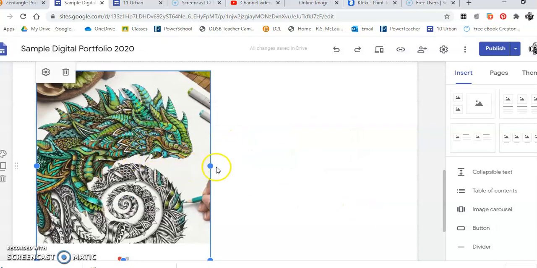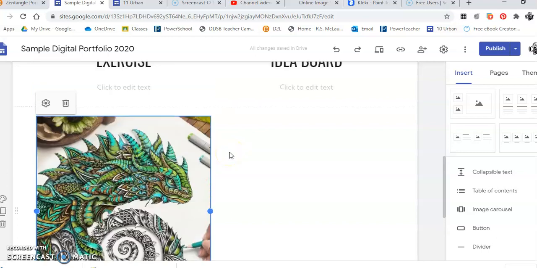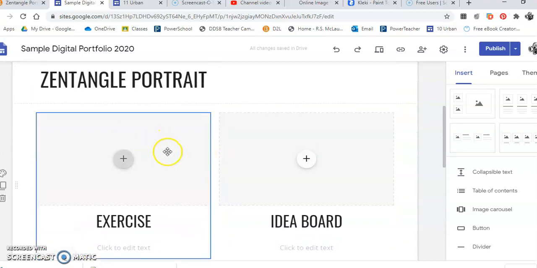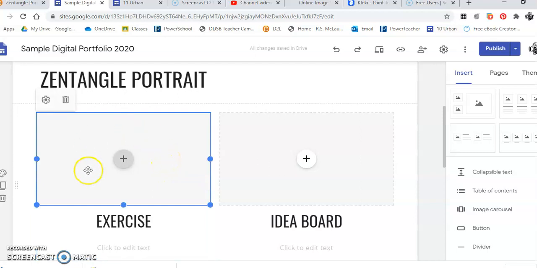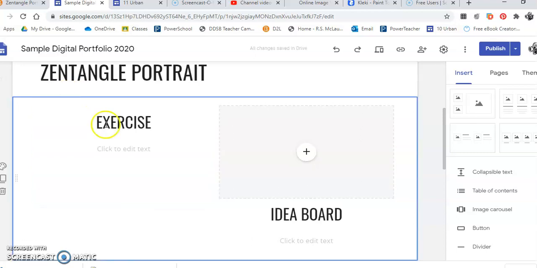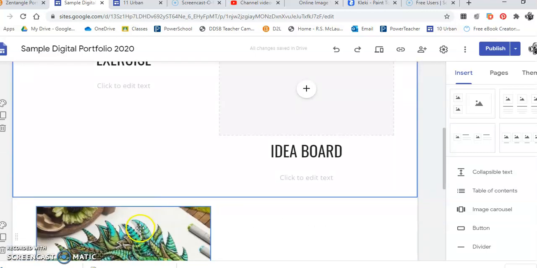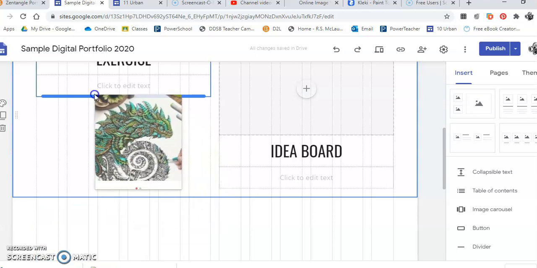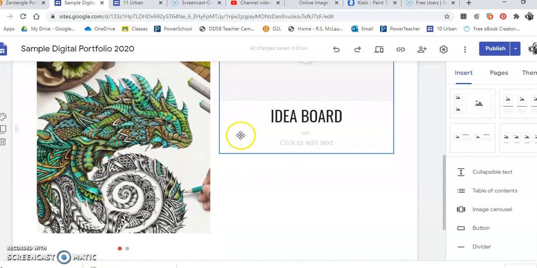You won't be able to hit the slideshow while you're in edit mode, but I don't want it there. I want it here. So what I'm going to do is click on the box here, but see how everything's highlighted? I don't want everything to be highlighted. I'm going to click it again. So just this image box is highlighted, and then I'm going to throw it in the garbage. And now there's a space underneath. I'm going to grab this, slide it up, and then you're ready to go.